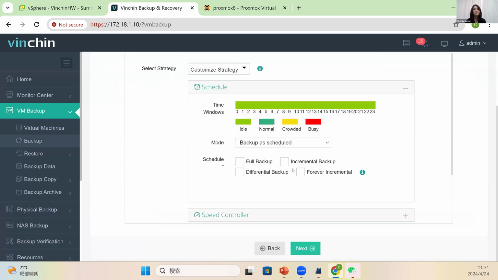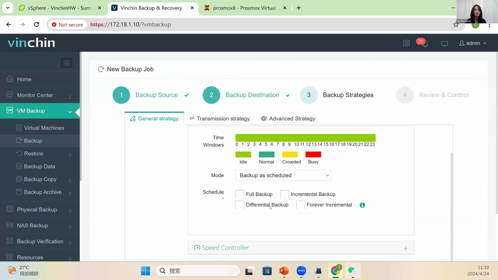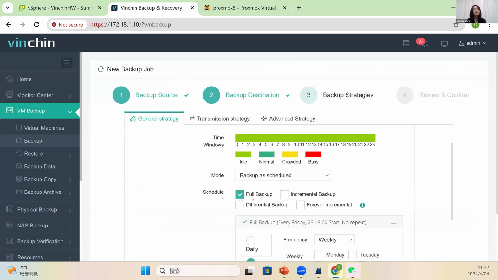Then the third step is to configure the backup strategy. We have two modes. You can back up on a schedule, or you can just take a once-off backup. If you set a schedule, you can also do a weekly or monthly full backup with a daily incremental backup.